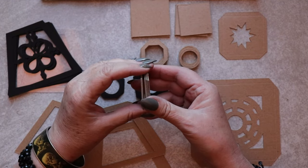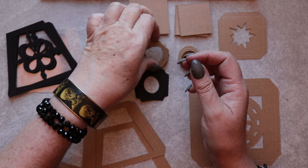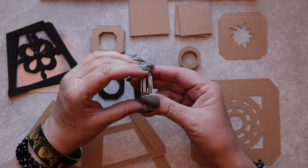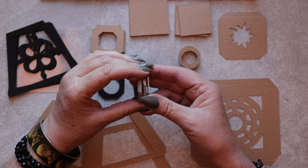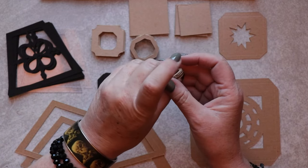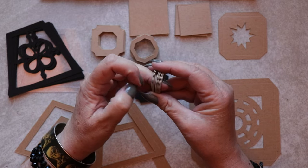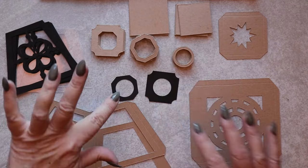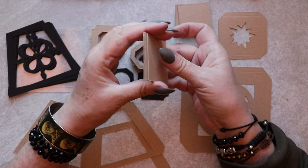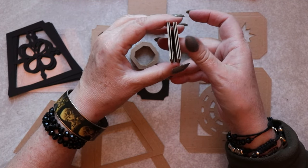These pieces of chipboard get laminated together with layers of adhesive and hardened with super glue. There are a lot of layers for some of these pieces, and that's because we're actually building up a very sturdy candlestick that's going to hold our electric tapers very securely and last for years to come. You'll see what all of these pieces are for as we go through the build process. These simple squares make up the bottom layers of the candlestick itself.